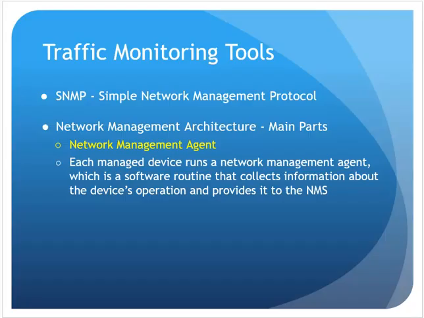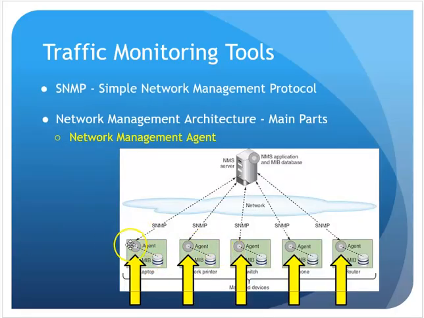The network management agent is the config we do on each of our devices, like the router, switch, access points, that tells it to report back to the management station. We'll be doing a little bit of this in our lab this week. We'll tell the routers and switches to report back when blah type event occurs. So that is the config that we're doing on each of these devices.